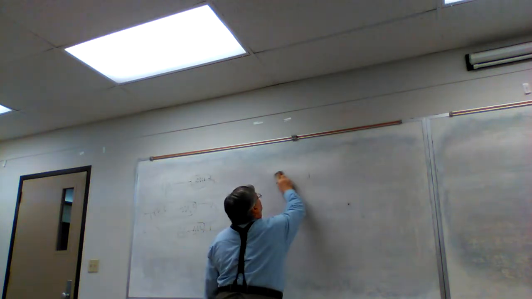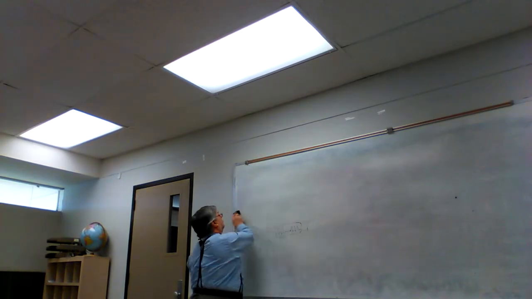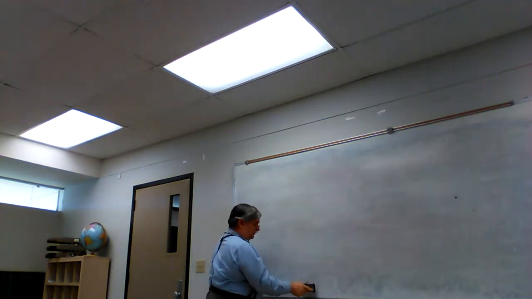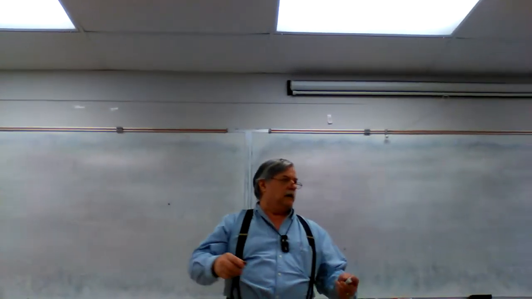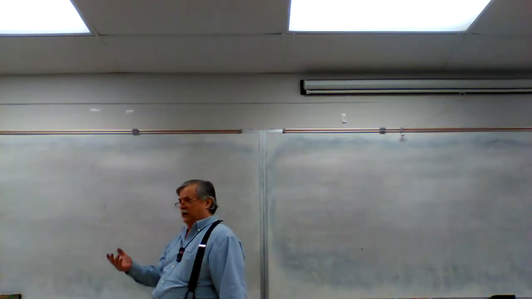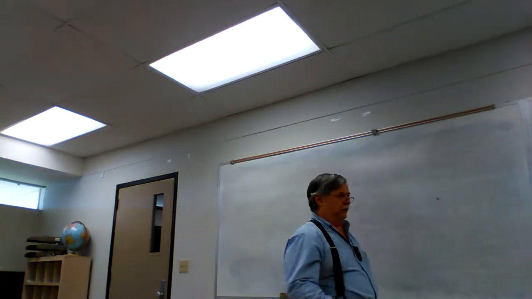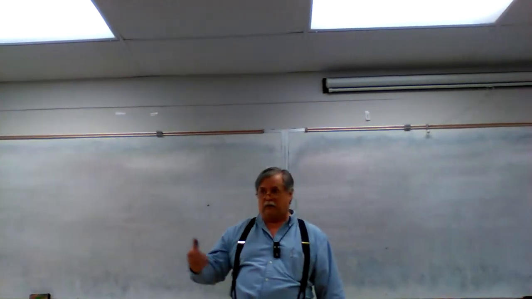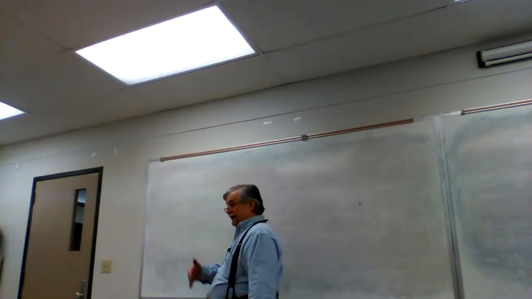I asked you the trick question the other day when we first started on this chapter. I asked you if a battery and a resistor, are they in series or are they in parallel? And it was an ambiguous question. In fact, what we came to the conclusion was that series and parallel can only describe the relationship between like items, either loads or sources. And so while you cannot put a load in either series or parallel with a source, with the battery, you can in fact put multiple batteries both in series and in parallel.